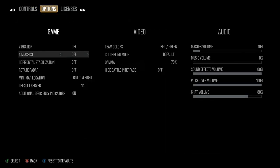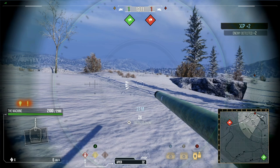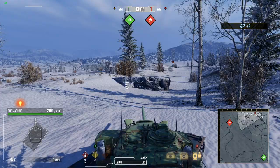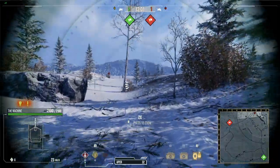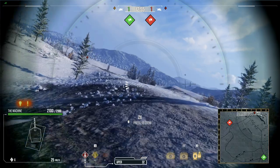Going back to options, let's turn horizontal stabilization on. And now we can rotate the tank, and it's going to try its best to keep the gun stabilized the entire time. But the traverse speed of the turret's not going to match it. But then you go back to mouse and keyboard. And whenever you zoom in, the horizontal stabilization works against this tank because it locks the turret in place whenever you zoom in.